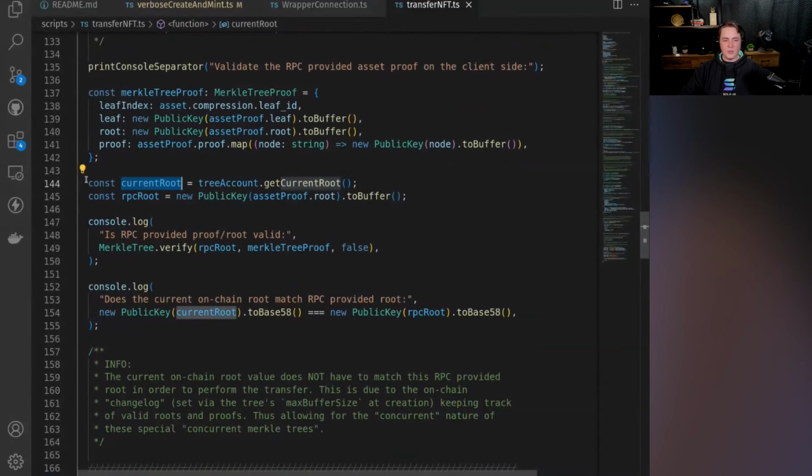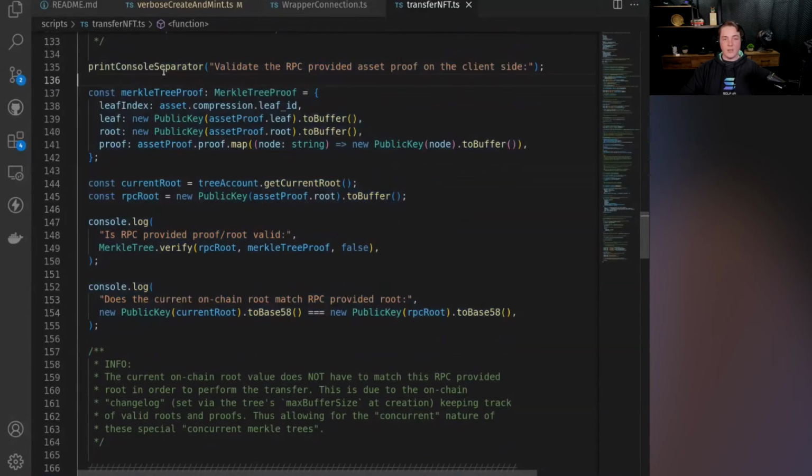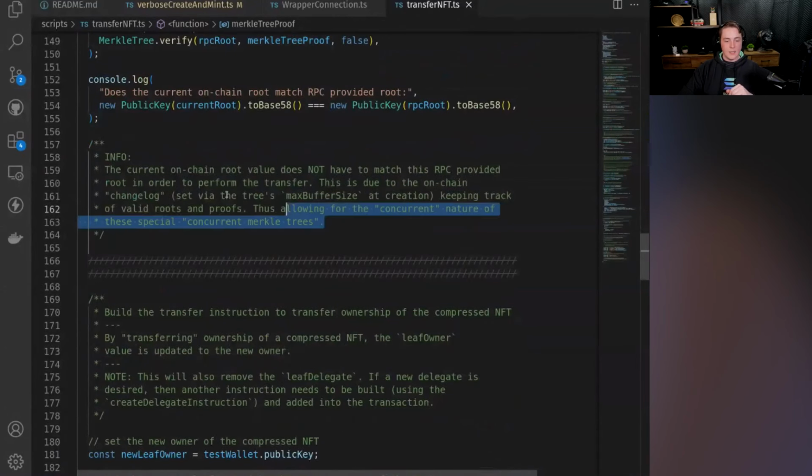You don't need to specifically do any of this client-side verification unless you're trying to add additional error handling within your local application. This proof verification is all handled by the Bubblegum and the account compression program. So you don't have to do it, and you can trust that it is in fact still secured by the blockchain. And that's what this comment block talks about.